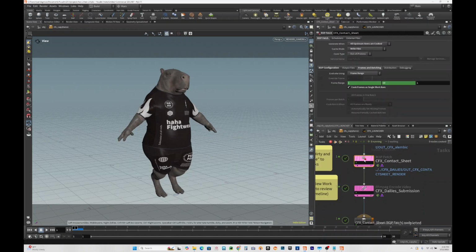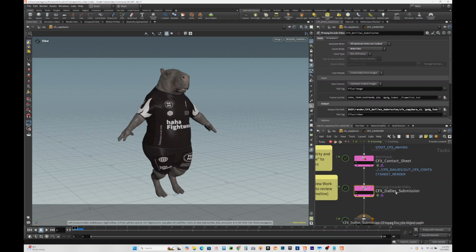So right now this is just creating EXRs, but we want to convert that to an MP4, so we could just click on it and play. So this is an FFmpeg encode video, and we're waiting to generate when all upstream items are cooked, write files, create video from images, and the upstream output images is going to be file image, and then the output file path.